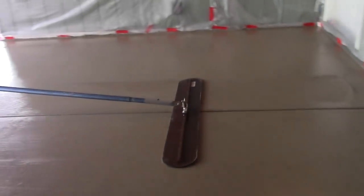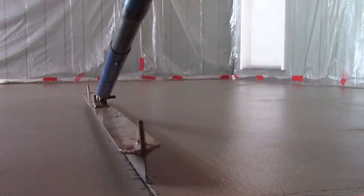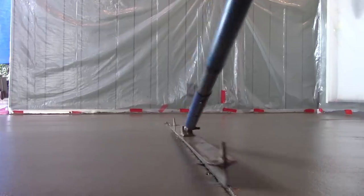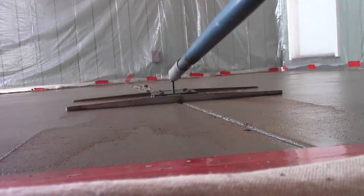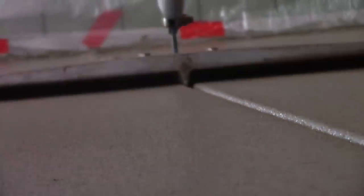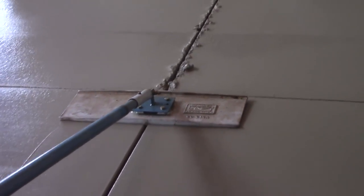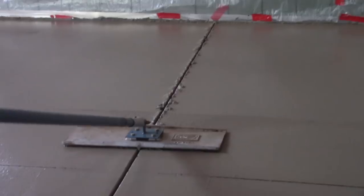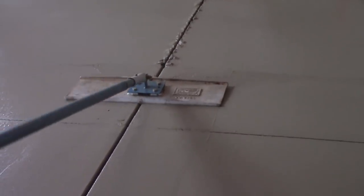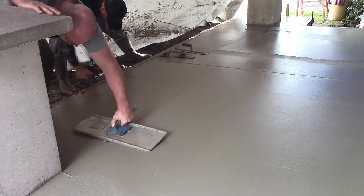Now, beyond that, beyond the challenge of getting it in place fast, you've got to understand the timing of what happens next. You've got to understand how to rod it and get everything into the planes that you want. You've got to understand the timing of floating it off, the timing of sealing it up, of cutting the joints, of when to trowel or when to stamp or when to broom or when to put the retarder on or when to expose the aggregate. Because with concrete, as with so much else, in fact, more than with almost anything else, timing is everything.